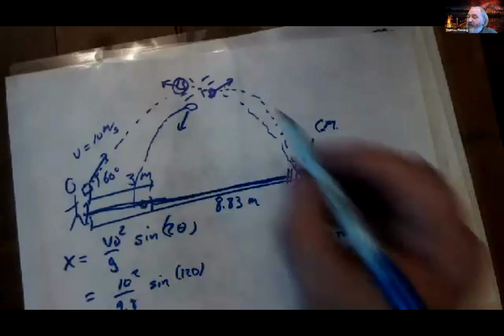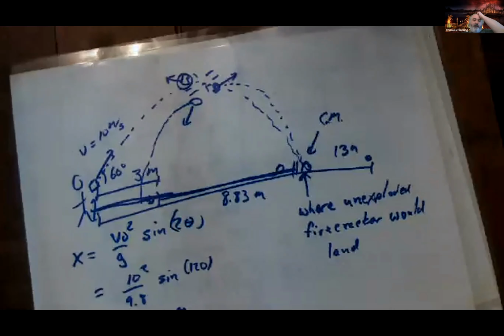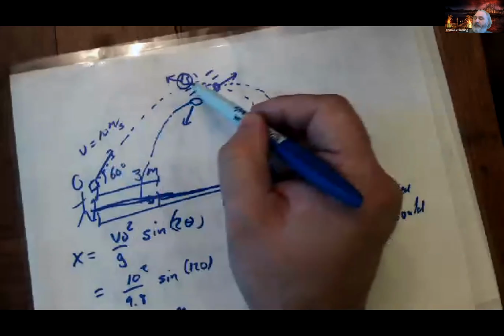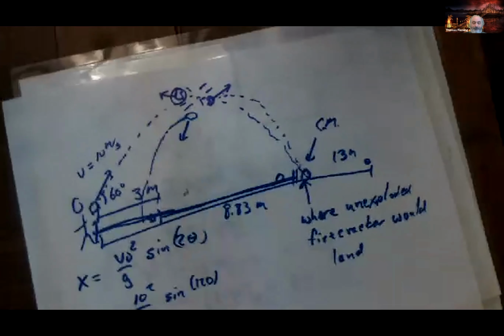So where did the third piece land? It actually landed right there. How can I deduce that? Well, I knew where all the other pieces landed, and I knew that the velocity of the center of mass could not have changed. And since I knew where the center of mass would have landed, I could then deduce where everything else landed as well.